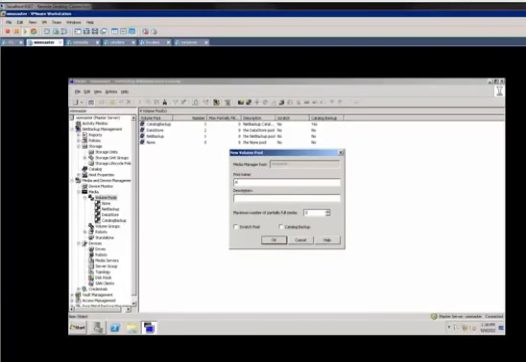So we're going to create a scratch pool. We'll do scratch_tapes, and then we can put scratch pool in here. Now, what makes a scratch pool is selecting the checkbox for the scratch pool. It really doesn't make any difference what you actually name the pool. I just put scratch_tapes in here, but you could list it as scratch pool, you could list it as extra tapes. You just need to make sure that you choose the checkbox to make that pool act as a scratch pool. So we'll select OK.